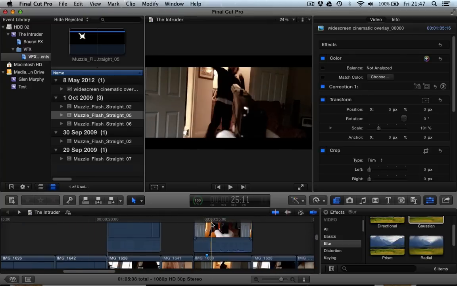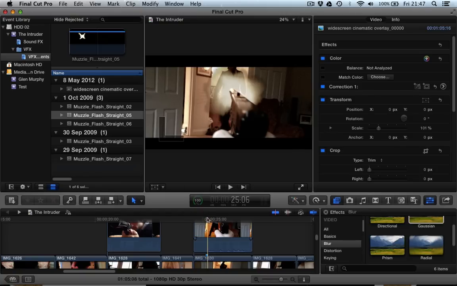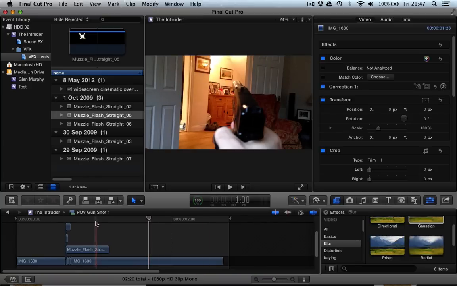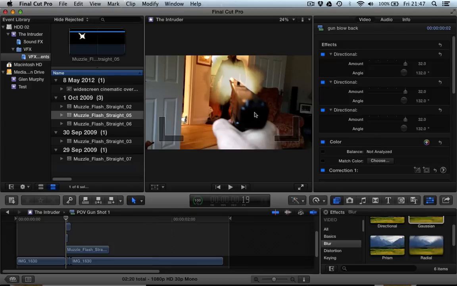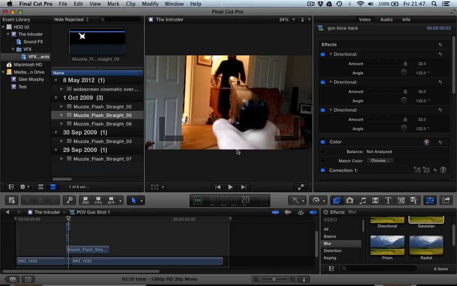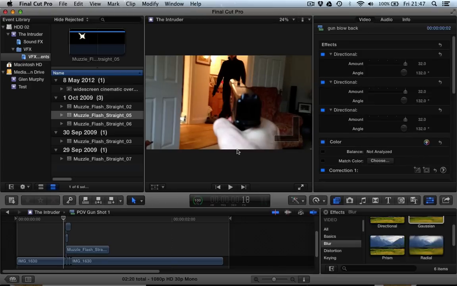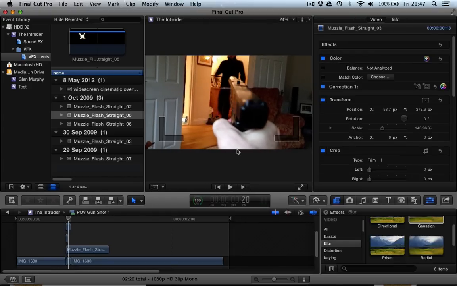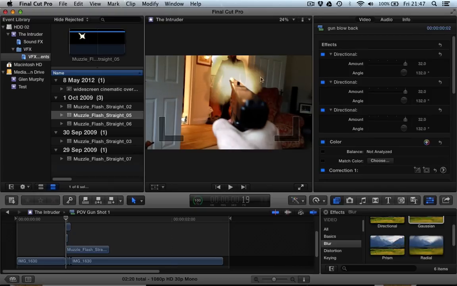I also created this effect on this pistol shot here. You can see I only needed an 8-pin to take us around the end of the barrel and to take us down here a little bit as well. And one of the other things that I did here, using FCPX's masking tool, is I added in some blowback. You can see that if we trim through this, the barrel actually blows back. Now, by the second frame, that looks a little bit silly, but in real motion, it looks really cool, because obviously when you fire a gun, the top blows back.